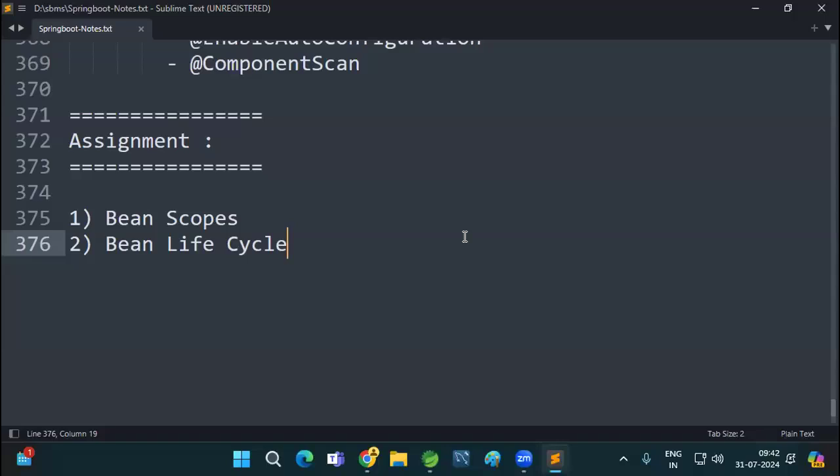I'm asking what bean scope is. Sir, we have lots of beans and other components. When our bean is created and when our bean dies, everything is in the bean life cycle, I think. I'm not sure, but I think.